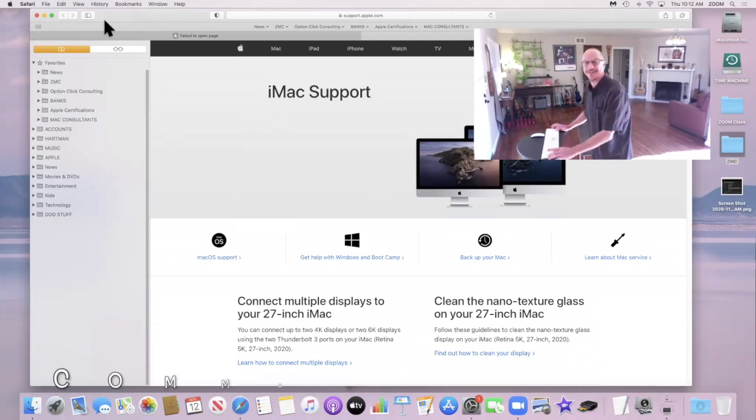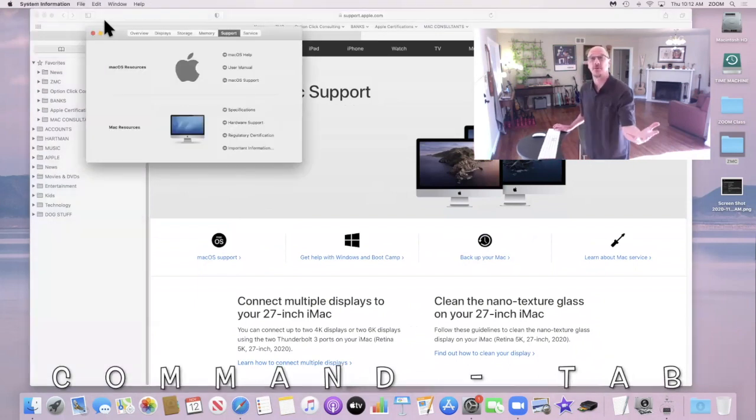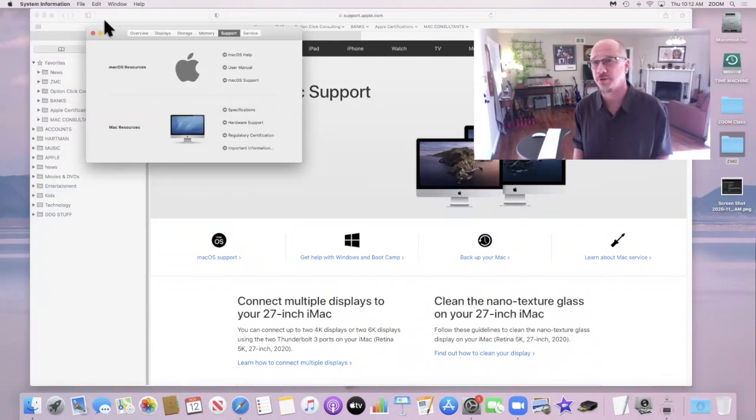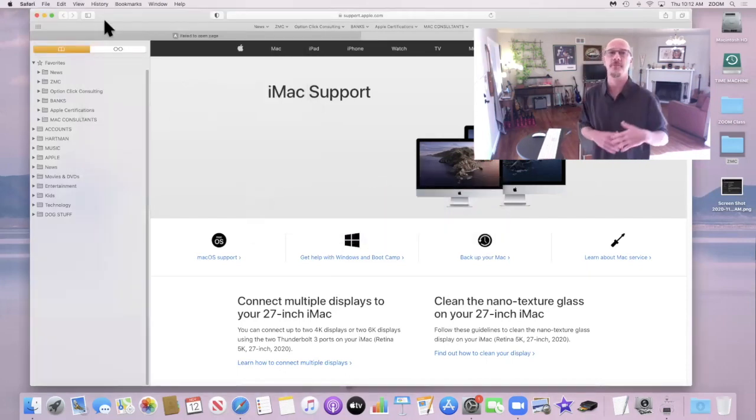I'm going to do Command Tab. That takes me back to the previous program. Talked about that one before. I use that every single time I sit down to the computer. I'm in System Preferences right now, but now I need to go back to that program I was just in. Hold Command, tap Tab, immediately release both of them. And now as you can see in the upper corner there, I am back in Safari.